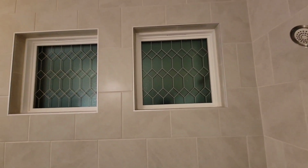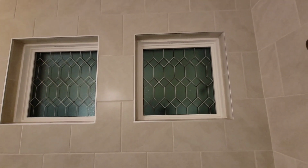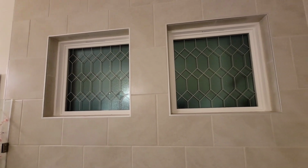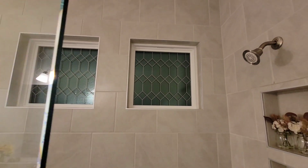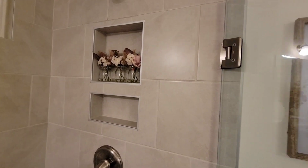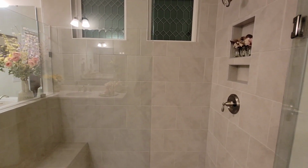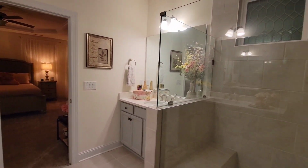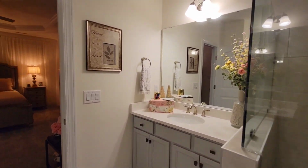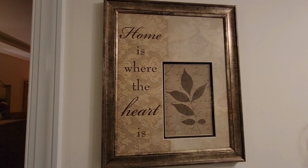Okay, I'm going to open up my glass shower door here and show you all something. These windows, I installed myself some window film, okay? I really like that. It gives me some privacy, okay? And I took my soaps and things like that out of here. Nobody wants to see soap. And these little flowers came from Hobby Lobby. They're all over my house. They were really cheap. They were left over from my daughter's wedding. Okay, and let's see. Over here, these are just things that were kind of in my house. I've had this picture here, oh wow, probably since around '08. I got it from Kirkland's.